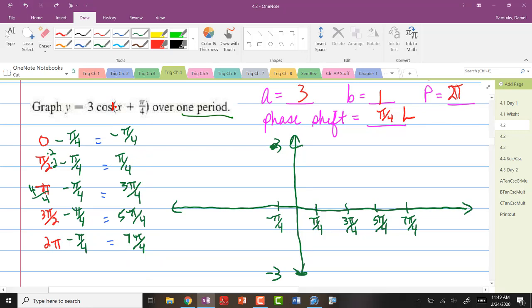I go here, what's pi over 4 comma what? 0, sorry, I know. So this is my point. Oh, it crosses the y-axis. It's just not at one of our special values. We can find out where it crosses. It's actually very easy, but I'm going to have an aneurysm when people don't know this answer. When I plug in 0 for x, what's 0 plus pi over 4? What's the cosine of pi over 4 exactly?